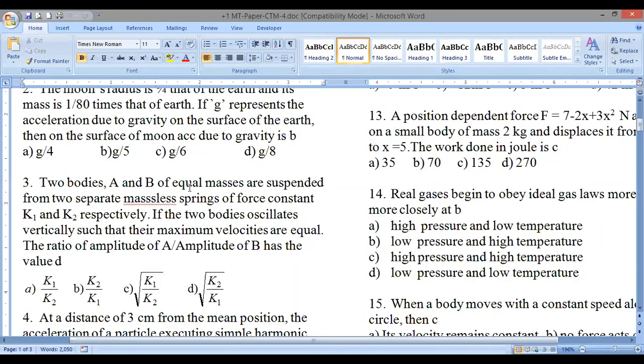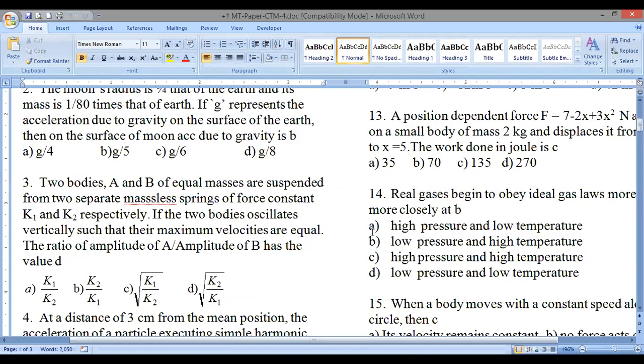Now suppose we have a very complex type of question statements in which everywhere there are equations and expressions which cannot be introduced by using codecogs or any other way, then what can we do? We can take the screenshot of our question paper and we can insert it as an image.